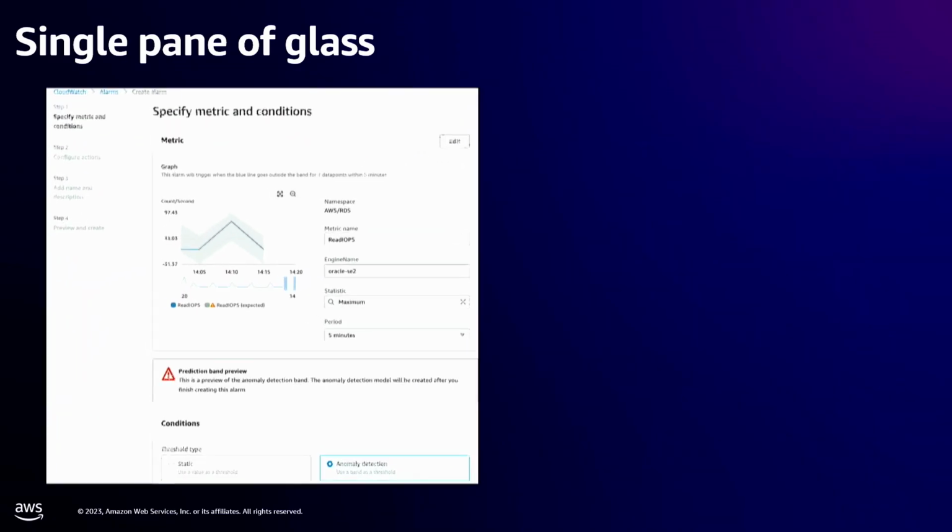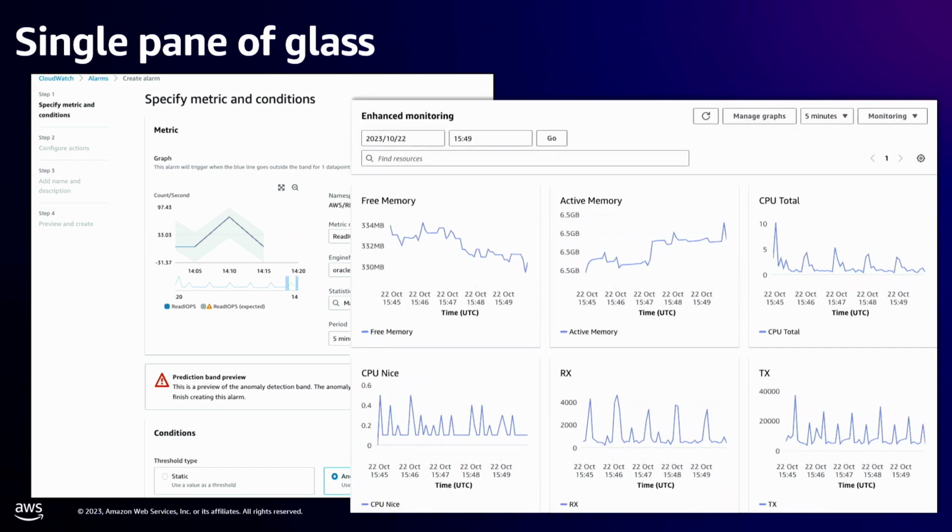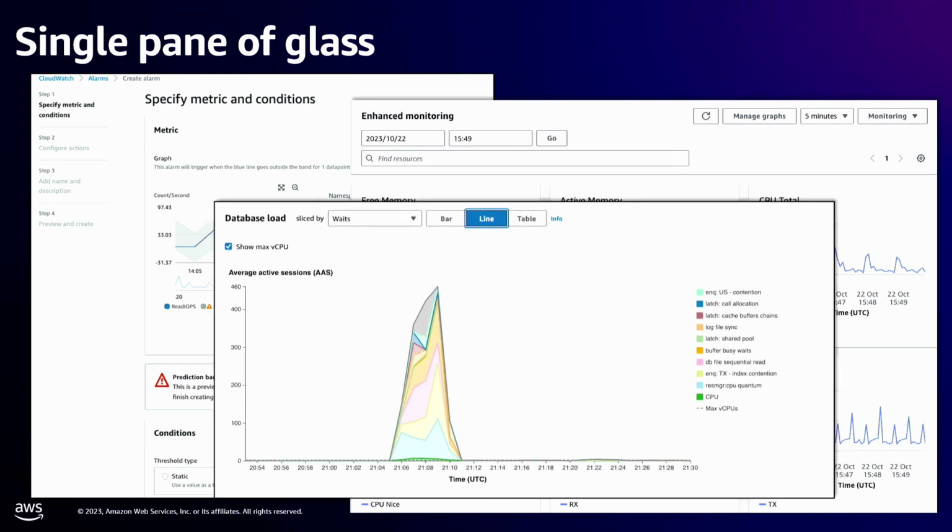These areas are CloudWatch, Enhanced Monitoring, and of course, Performance Insights. And up until now, these areas not only had their own metric repositories, but they also had their own display consoles. And that obviously created a great opportunity for us to improve things.